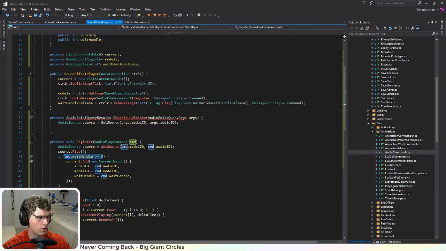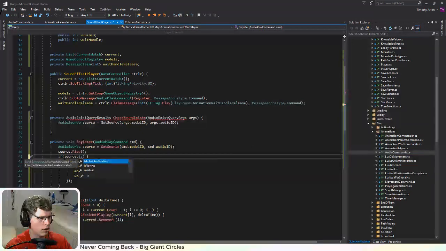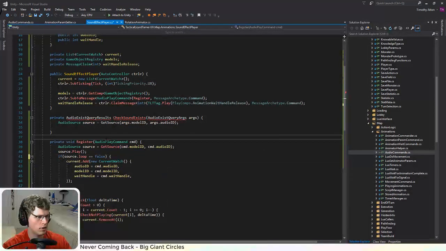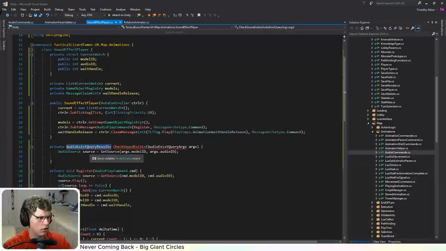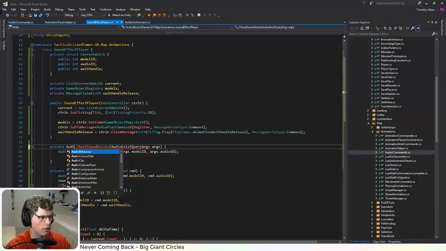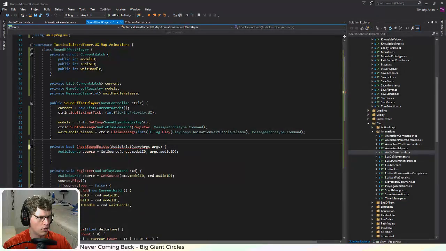Or we can even take things into our own hands and just call source if source is looping. I know you can get that. Yeah, okay, source loop is false. Then we'll watch to see if it ends. Okay. So anyway, now we're finally ready to do this, and we'll just return a boolean.